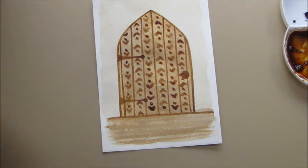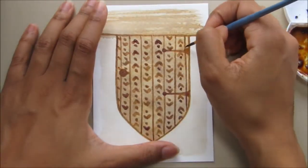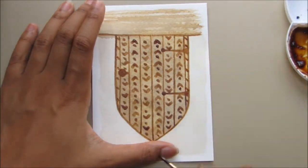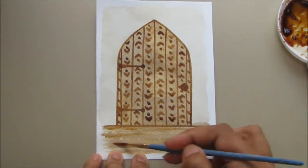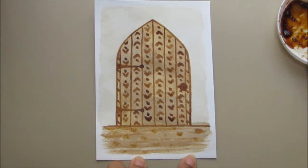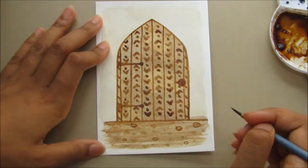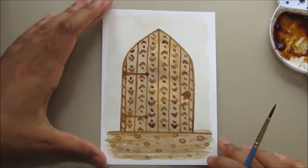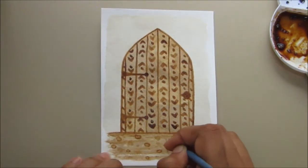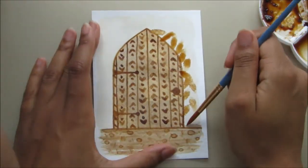And yeah, that's one of the things I figured out. It's best to have something to scribble off your gel pen on. And you also don't want everything to be too thick, because then the pencils won't stick either. On the really thick, more shiny areas, the pencil won't really stick. The gel pen will. When I put it down, I make sure not to touch that area because I think it would probably pick up or smudge, and I don't want to do that. So just be careful of that.